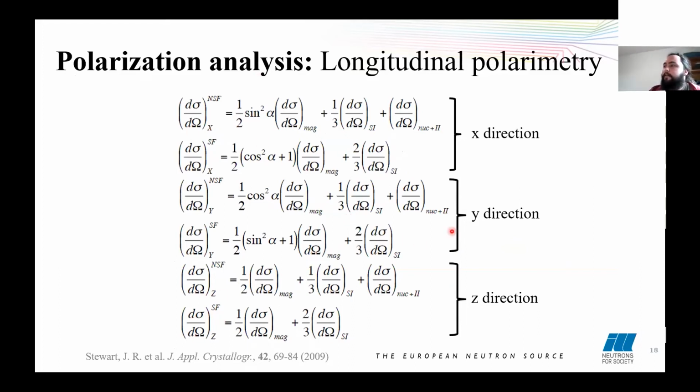So these are the Stark equations, I think they're pronounced. I'm not going to go into detail here, but you can see how we now have 6 different intensities: the non-spin flip and spin flip scattering along the X, Y, and Z direction. We have 6 intensities and 3 different unknowns. And despite having more terms, we are still satisfying that 1/3, 2/3 rule of the spin incoherent scattering and that nuclear only non-spin flip rule that we had also in the uniaxial. So everything translates very nicely from 1 dimension to 3.